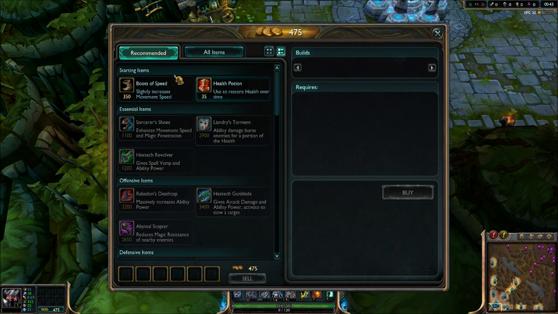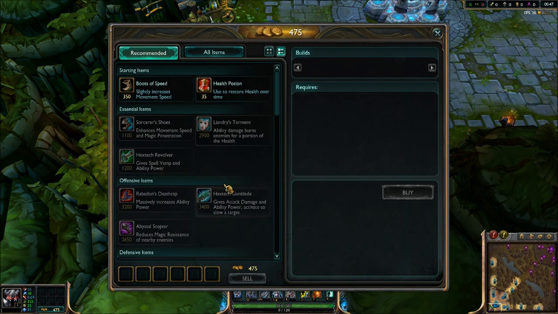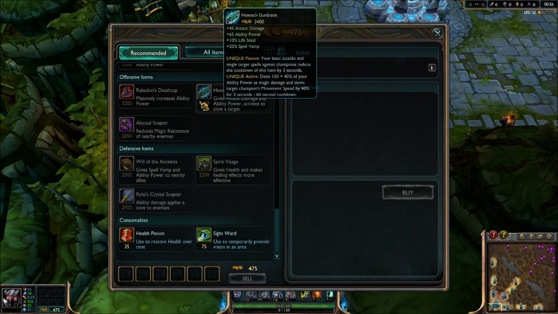Okay, so you can see we have two different tabs now. We have recommended and we have all items. Our recommended page gives you your recommended items for your champion. It says your starting items, your essential items that you're going to need, your offensive items, your defensive items, and then your consumables that you're going to obviously need down here.